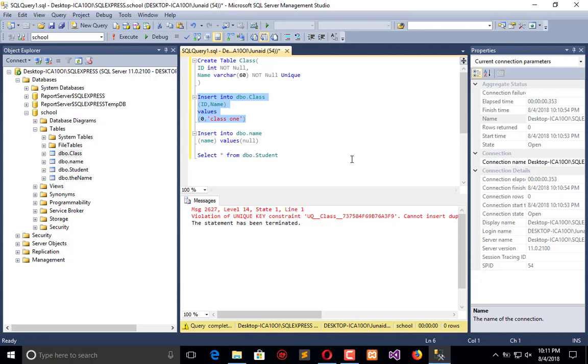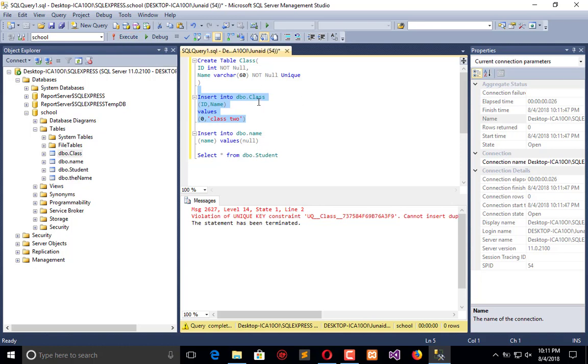So if I change the string class 1 to any other class, like class 2 having ID 0, and execute, it gets executed, but when I click again it will not execute, because the unique constraint never inserts the data which is already inserted.